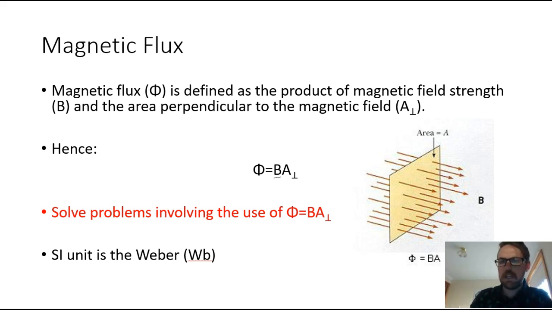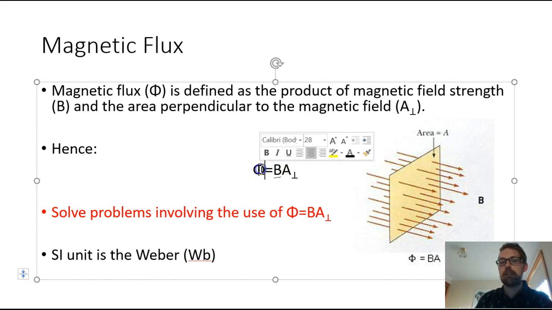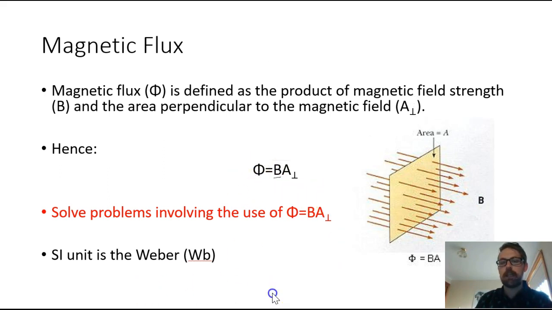You can see here we have a yellow square, and we've got some magnetic field going through it. Whatever the area of the square is, times our magnetic field strength, will give us our flux. Now this is the symbol and our equation. The unit for magnetic flux is Wb. You'll hear it pronounced Weber, but it's actually pronounced Vayber. Either way, Wb is the symbol for that. And the symbol here for magnetic flux is phi, the Greek letter Φ.